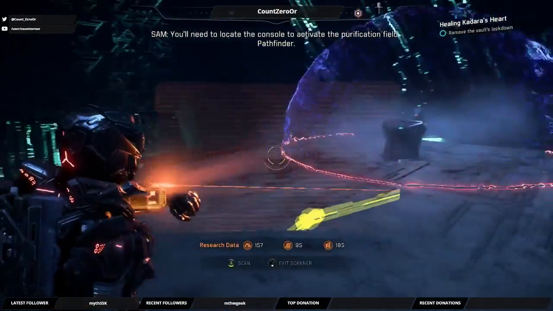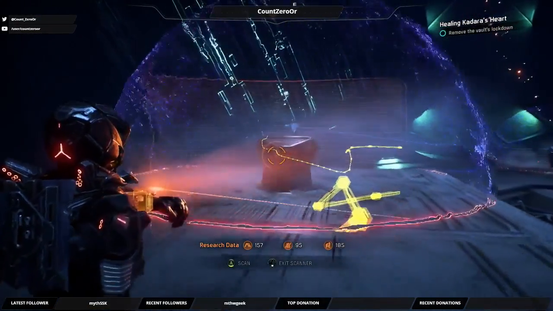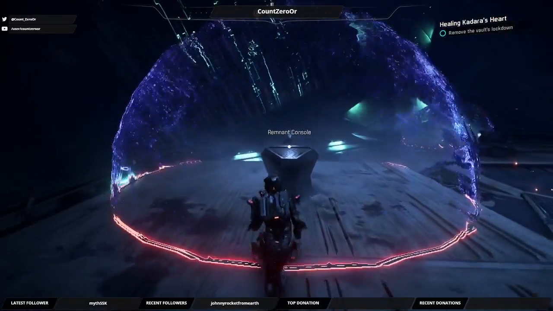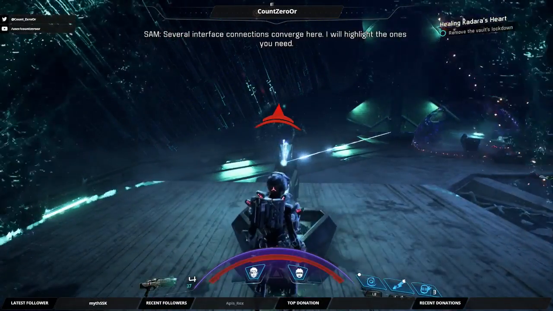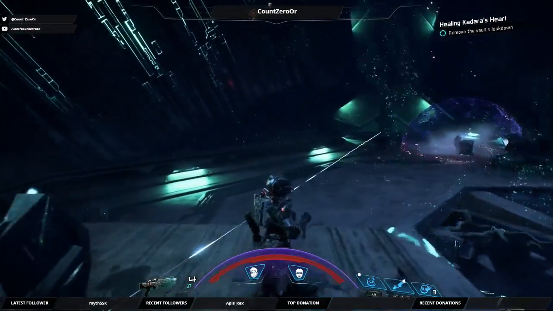To activate the purification field, Pathfinder. Several interface connections converge here. I will highlight the ones you need.